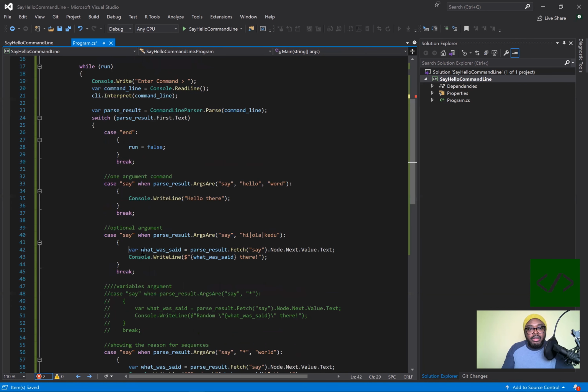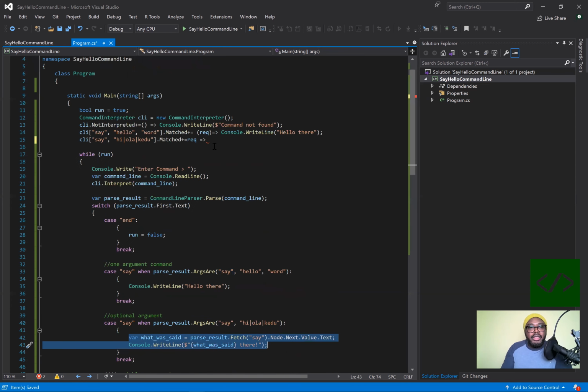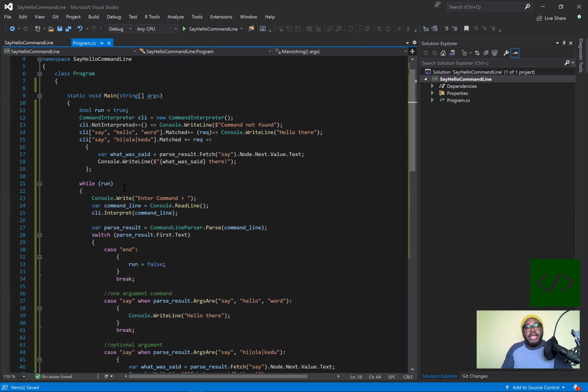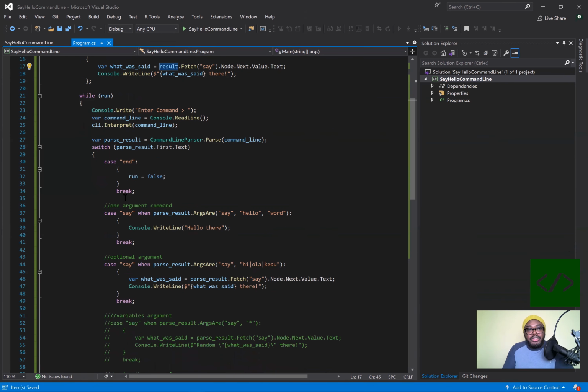And over here, this is a little bit more complicated. We are actually going to have a multi-line statement for that one, because we're reading a value out and then using it. And as you can see, parse results is not there, so I'll change this to say result, not results. And the result is what we use to basically process now.